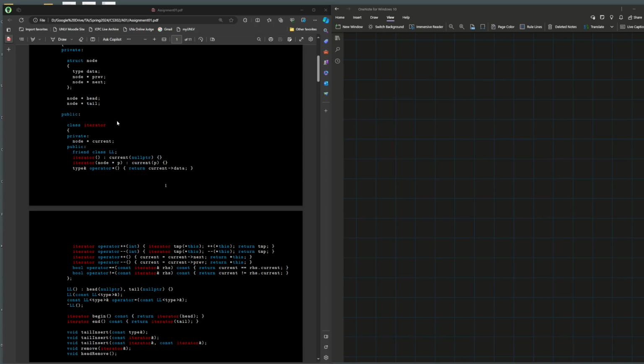So the iterator is going to really pose as sort of a pointer, if you will. So in main, you want to be able to traverse a linked list with a flexibility similar to how you would traverse a linked list using a pointer. But remember, we want to keep pointer data hidden because if, let's say, somebody used this data type, LL, linked list, we don't want somebody else to accidentally break the linked list and be able to have direct access to pointers. So the iterator class is going to be sort of the, I guess, the middleman.